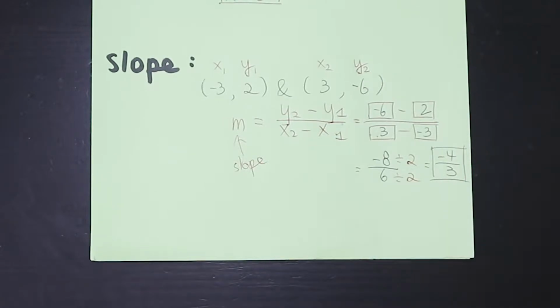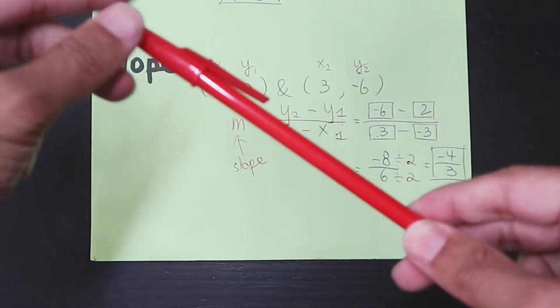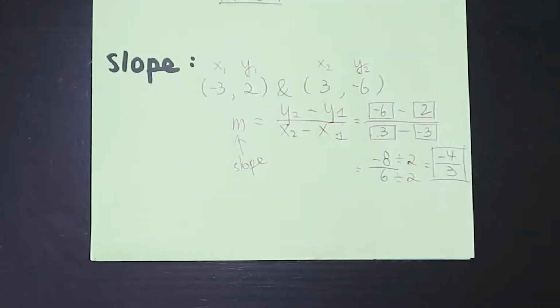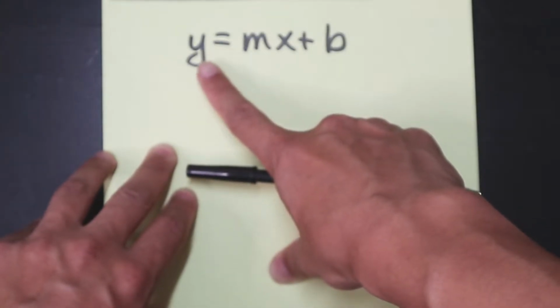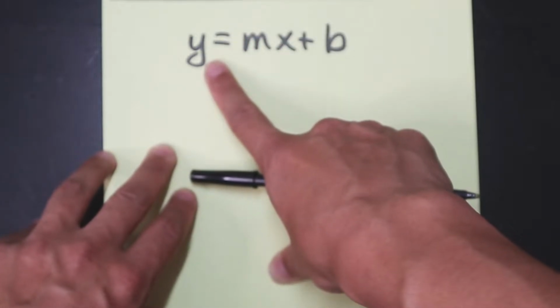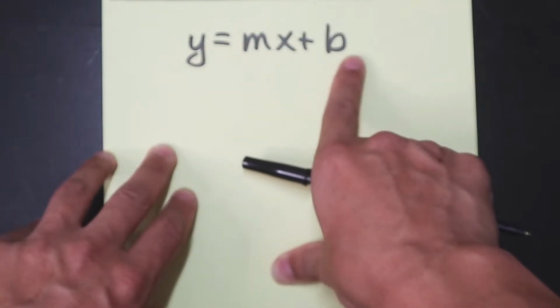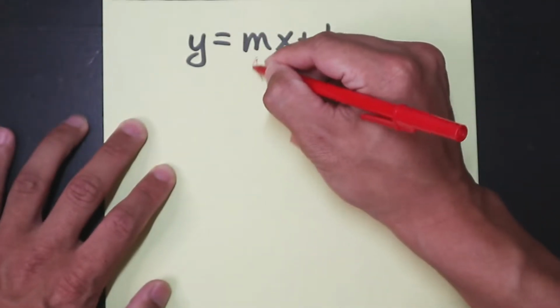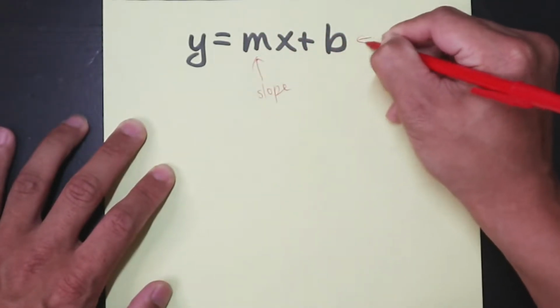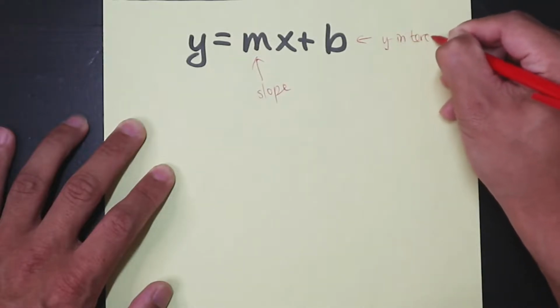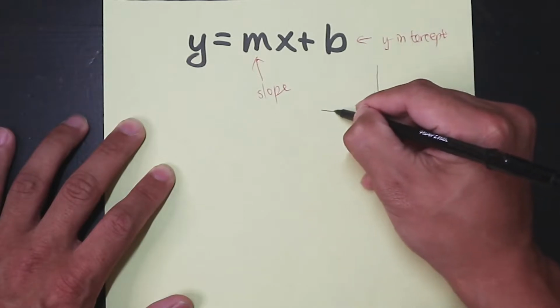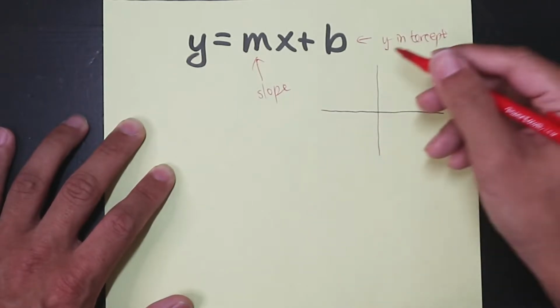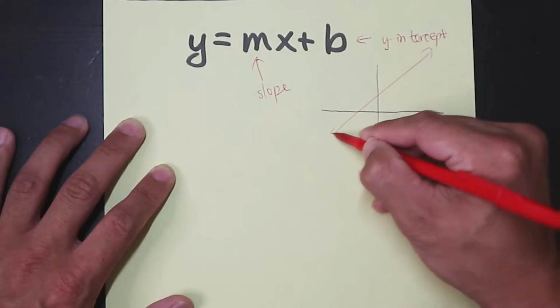Since the slope is negative, I imagine that without the graph, the 2 points connect like this, with a negative slope. And that's the review that you have to know. Back in middle school, you learned that the slope-intercept form is y equals mx plus b, where m is the value of the slope and b is the y-intercept. So if I were to make a graph of the slope, let's say I have a random line like this.